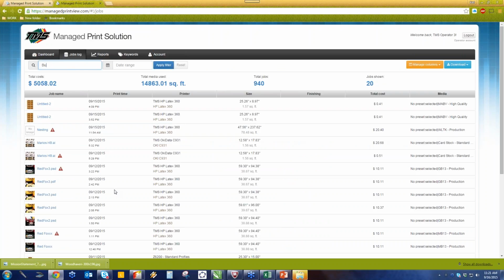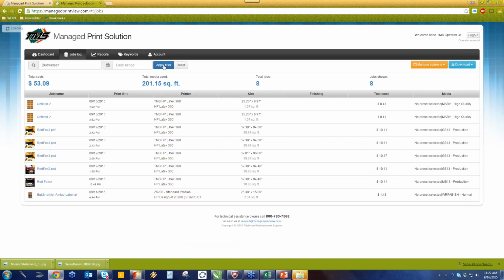So for example, if I'm looking for anything that I did for Budweiser in a specific date range, or maybe Budweiser for Carl for a specific date range, or Budweiser for Carl for off-premise for a specific date range, I can do that in here. I can apply a filter, and it will filter down to exactly that, although I don't know that that exact combination exists. So I will do this, Budweiser.